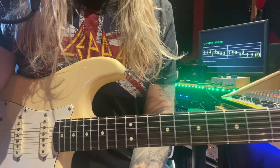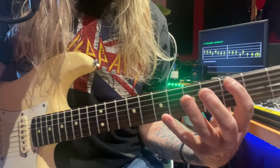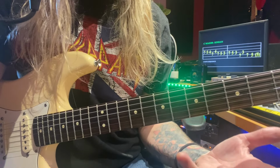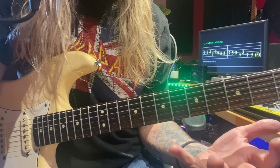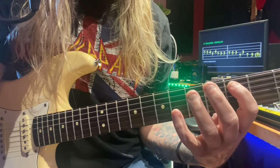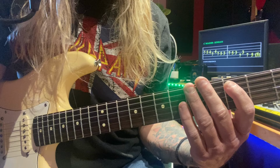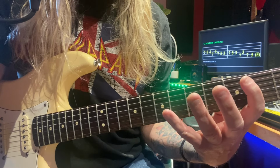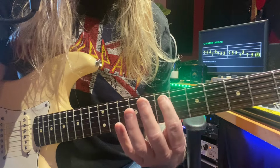That is it for this lesson. This is a great way to practice scales. It's a lot of fun. I'll upload the backing track so you can practice along. What I have looping in the backing track is I'm playing the C major scale back and forth for you. So you can play that and then go into your harmony.